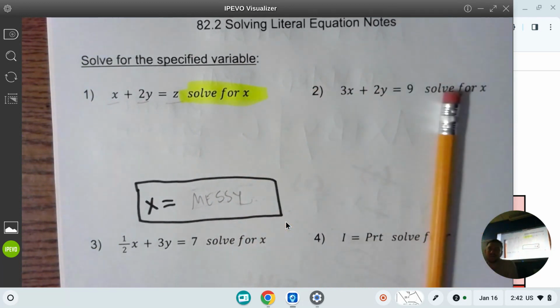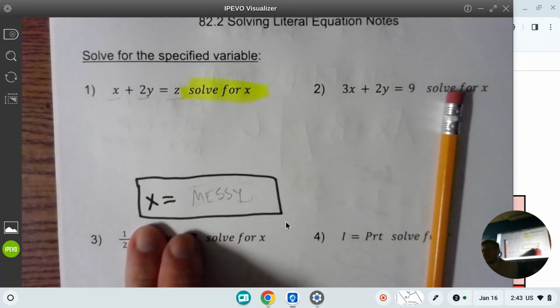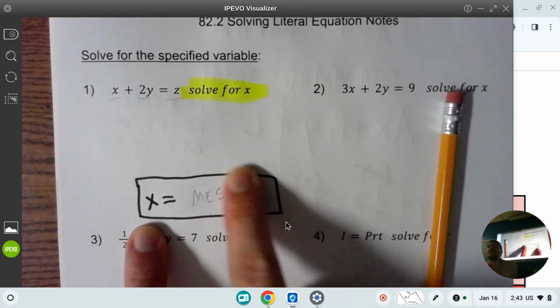All right? So last week we talked about how it was like cleaning up your room. You were trying to organize your room and kind of sort things out. This week, today's notes are like you're trying to just throw everything in the closet, right? When I was a kid and somebody would say, hey, you need to clean your room, I would just open up that closet door, throw everything in the closet, and then look, my room looks great. Open the closet, everything falls out. So that's the kind of idea. We're going to have the x looking nice and clean, but all of this is going to be a mess.